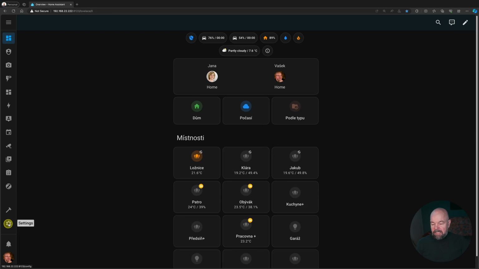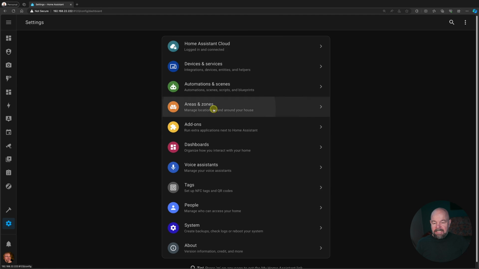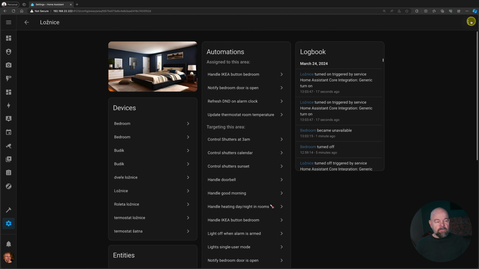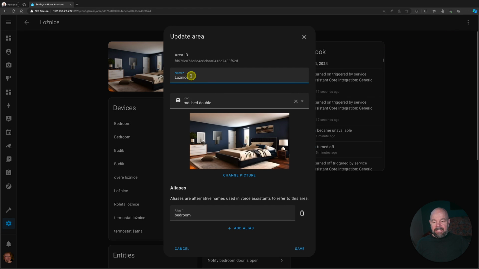But how do we teach Home Assistant this overcomplicated Czech grammar? Well, it's actually not that difficult. All we have to do is to add those additional forms as an alias. That's easy. So let me go to the settings, areas, and in here I go to the bedroom, and in the area settings I can add an alias.